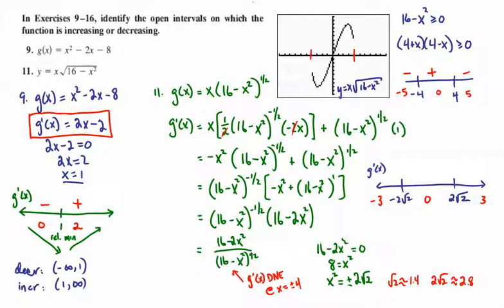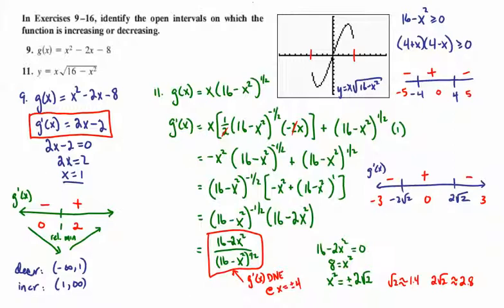And again, we just have to go back to our derivative. And our derivative is right here. When we plug in -3, 3 times 3 is 9, 2 times 9 is 18, so the numerator is going to be negative. The denominator, square root, will always be positive, so we'll have a negative here. Then at 0, the numerator will be 16, denominator is always positive, and so at 0 it will be positive. And at +3, we'll get 16 minus 18, which is also negative again.